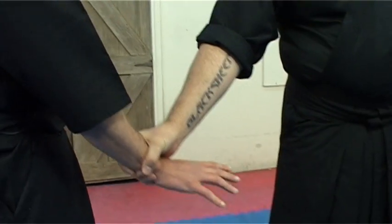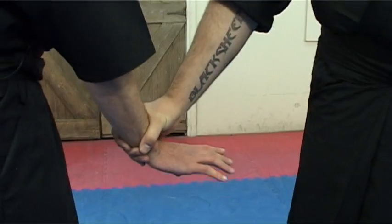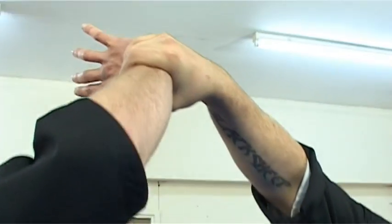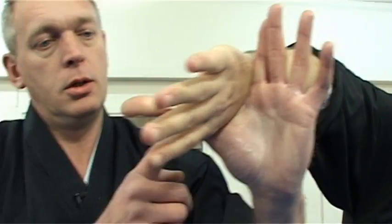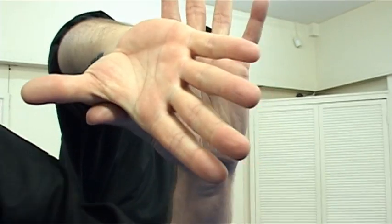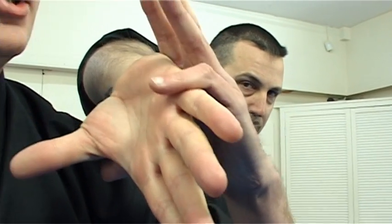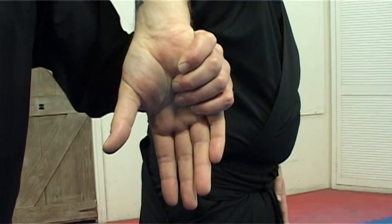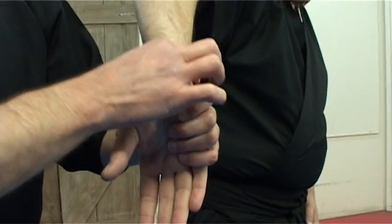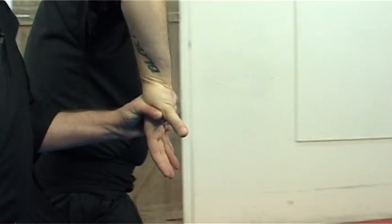So again, extend outwards. Thumb comes in, takes in the crook here. The fingers come on, and I twist and rotate against the thing into the body there.